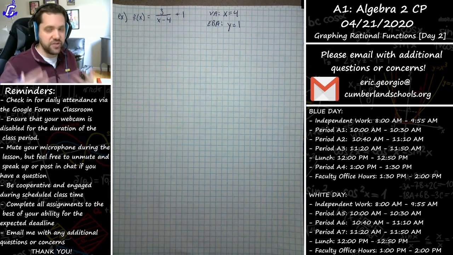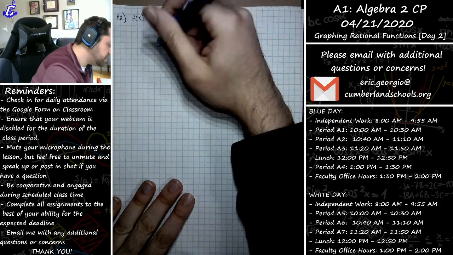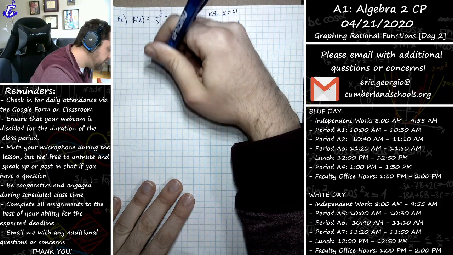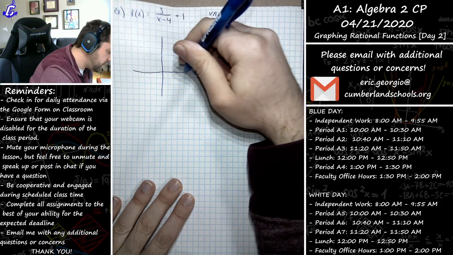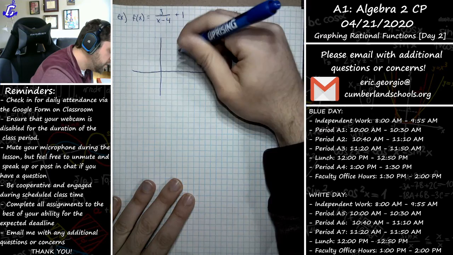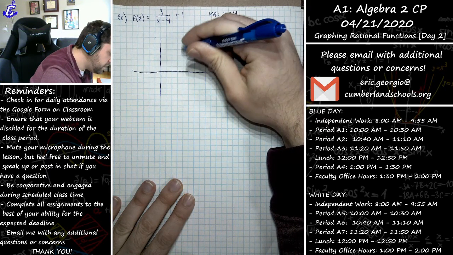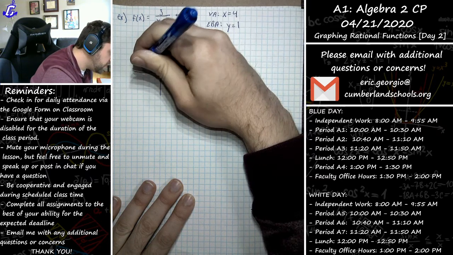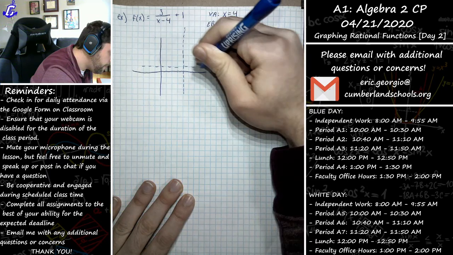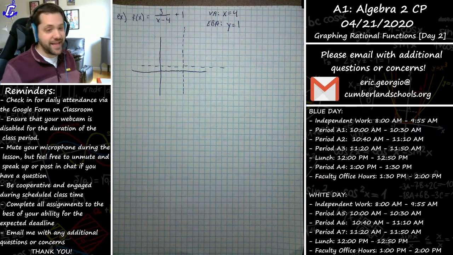Okay, see how actually quick that is in practice? I know it's a big chunk of notes, but it doesn't actually take very long to do. Now I can go ahead and sketch a graph. My vertical asymptote's at 4, so I'm going to make a lot of room on this side. Our end behavior asymptote's at 1. So let's put our vertical asymptote 1, 2, 3, 4 right here. Our end behavior asymptote at 1, right there. Now we can go ahead and test points.